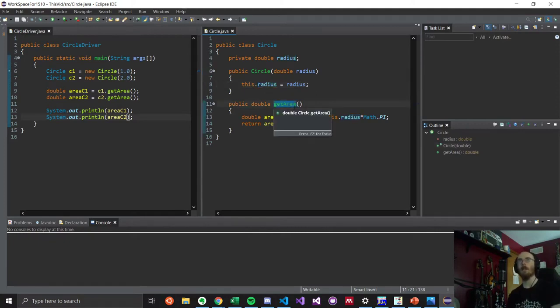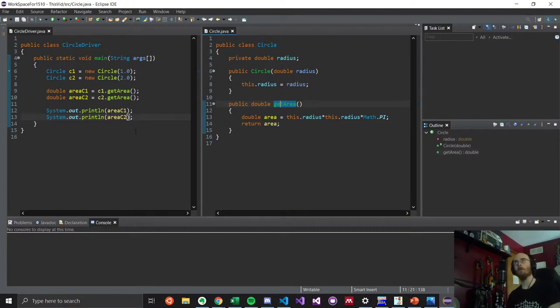Then we can also get the area, and I kind of set it up so that we can see the calculation first before we return it. So that's the class. Then let's look at the driver class for it. So we have the main class for storing the data, accessing, manipulating. Then we have the class for running it and seeing if it works. In this case, we're going to be creating two circles, circle 1 and circle 2, with radius 1 and 2 respectively. From there, I'm going to get the area, and then we'll print it out.